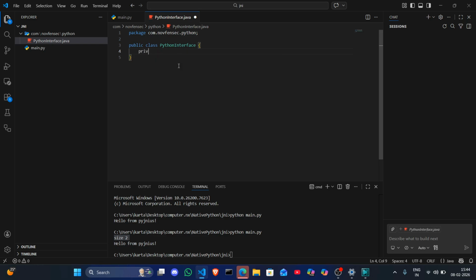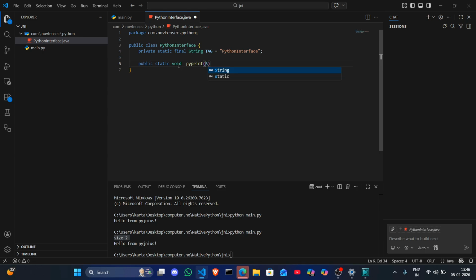Let us create a tag for us. Let us create a constant variable, final String. The name of the variable should be TAG and I will name it PythonInterface. Okay, so yes. Now let's create a public function, pyPrint.